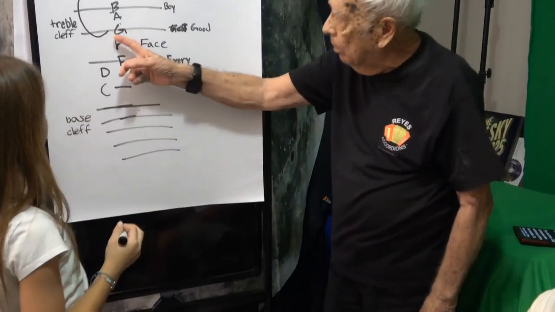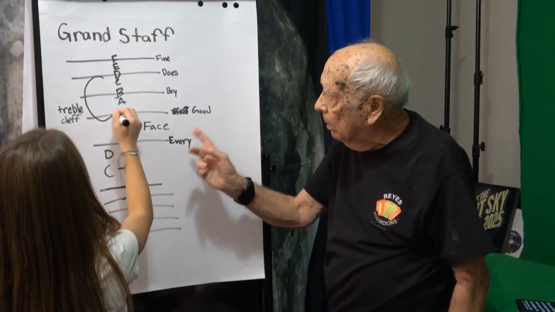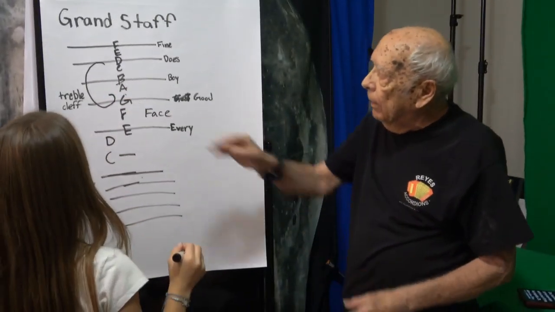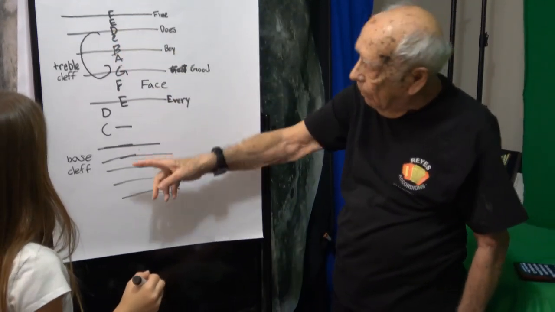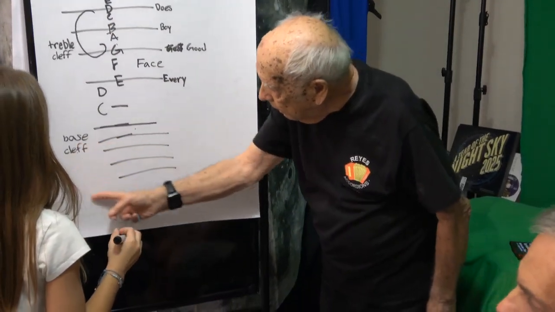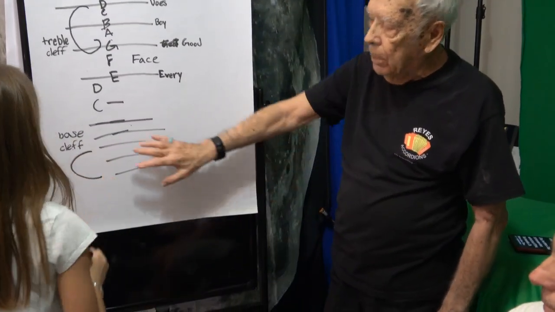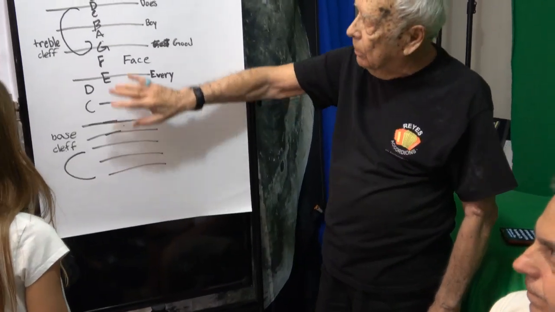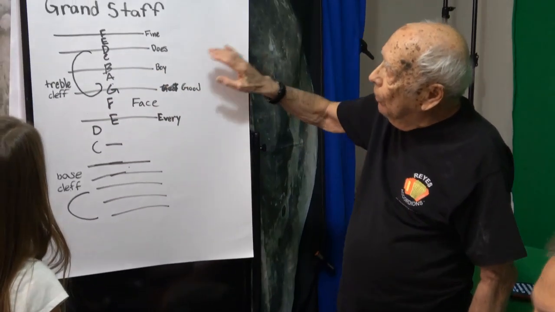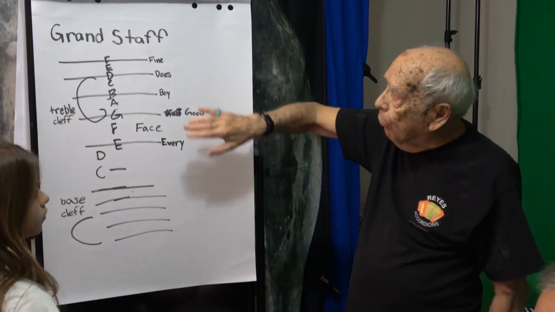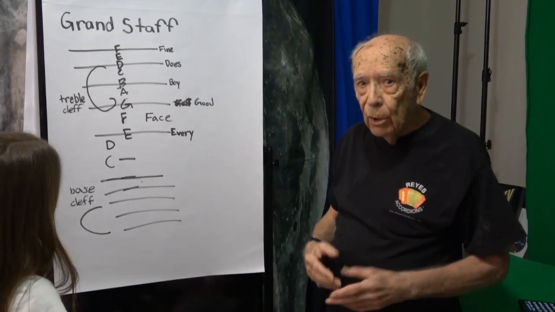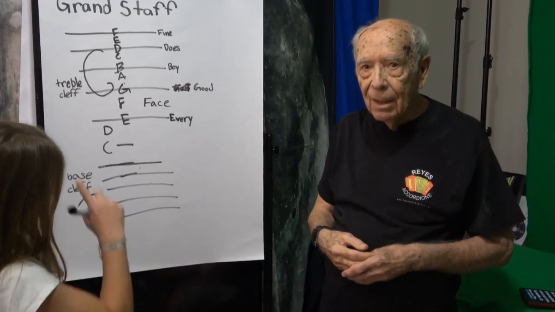There. Okay, well, a little bit more. Doesn't matter, just a little bit more. There, okay. That tells you this is treble clef. Just make a C here. That tells you this is bass clef. Okay, so treble clef.